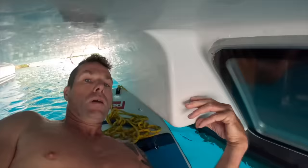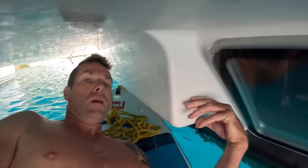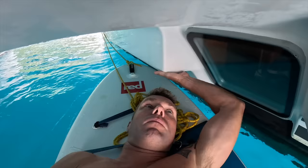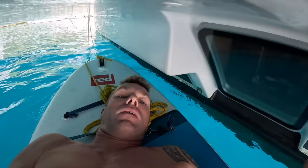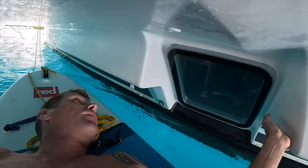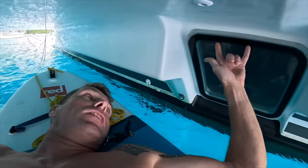We used to have hinged escape hatches where the hinges were at the top and it could hinge out and open. That is probably, in the long run, a safer option because the glass can't actually fall out, whereas these fixed ones — the glass can fall out if the bond between the glass and the aluminum frame fails. Whereas the hinged ones, obviously the hinge will always hold it in, and you might be able to secure that window closed even if it does leak a bit.